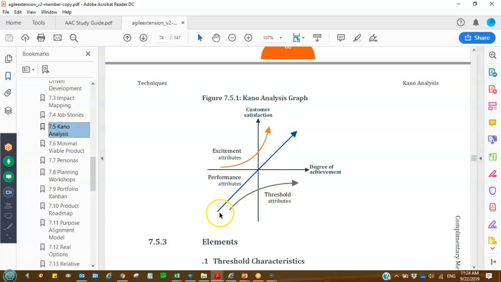Those performance attributes, like I said, it's kind of a linear progression. You see the diagonal line going upward. So this is where your gas mileage might fit, your acceleration might fit. And then your wow factors are all the little extras. Now you would be talking about having onboard GPS and onboard Wi-Fi, those kinds of things, an onboard Wi-Fi connection so that you can have streaming movies in the back seat for your kids.